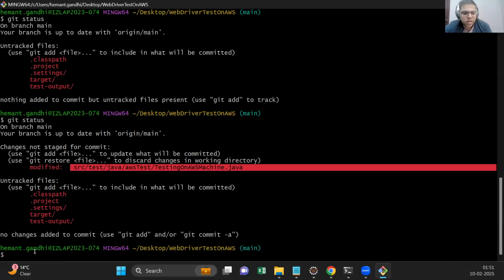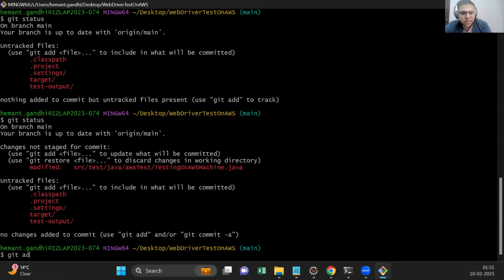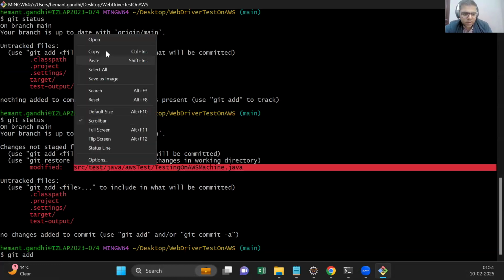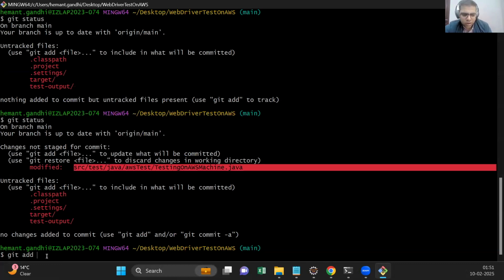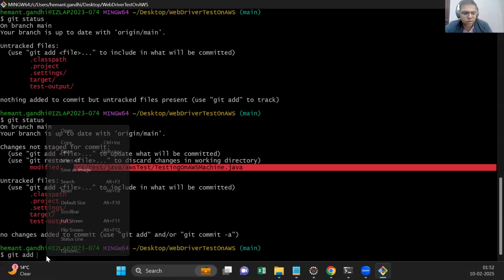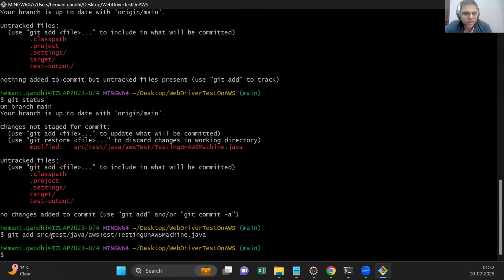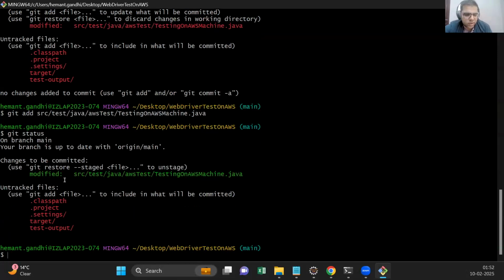So how can we stage it? You can again put git add and the file name only. Otherwise, everything will be added if you put a dot. So if you want to add everything, you will type git space add space dot. And if you want to be specific with the file name, you will do this one. Okay, so this file is added. Then again, if you check status, it shows modified. Now things have been placed here in the stage.